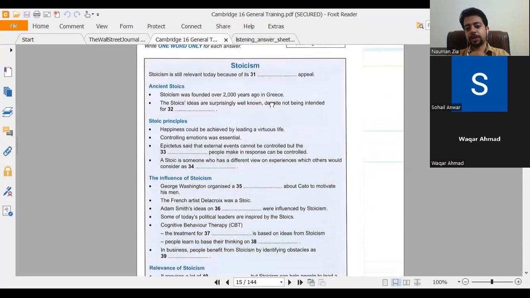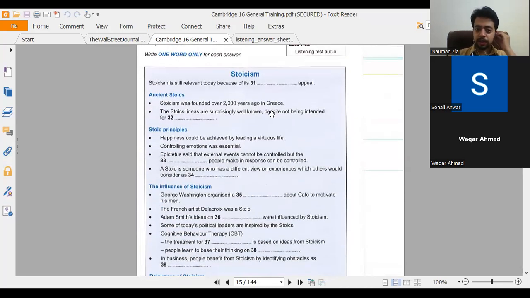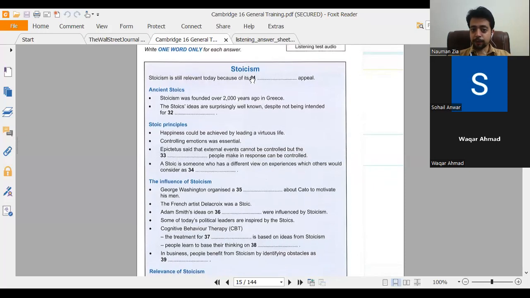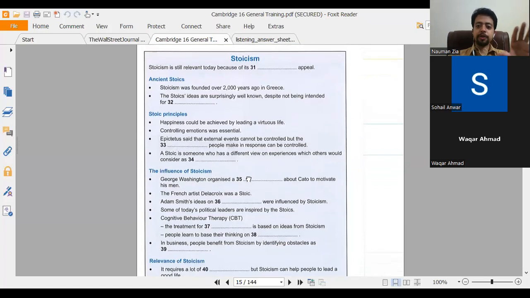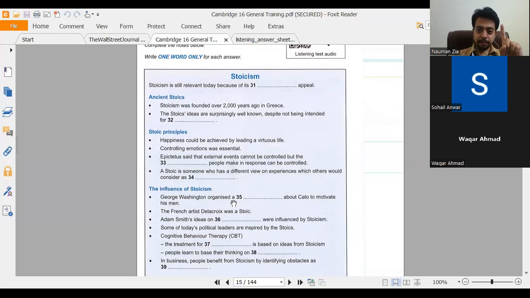Now, the last 10 questions, how to attempt these last 10 questions. These are exactly similar to part one questions, but it is a more lengthy discussion, by the way. One more important thing: in part one, they may say read questions 1 to 6, and then again they will give you time and say read questions 7 to 10. But in this section, they will tell you to read questions 31 to 40, all 10 questions, just one time. They will not split the questions for you. You have to do it yourself, right? You have to read the questions. Make sure in part four, you underline or circle these subheadings.